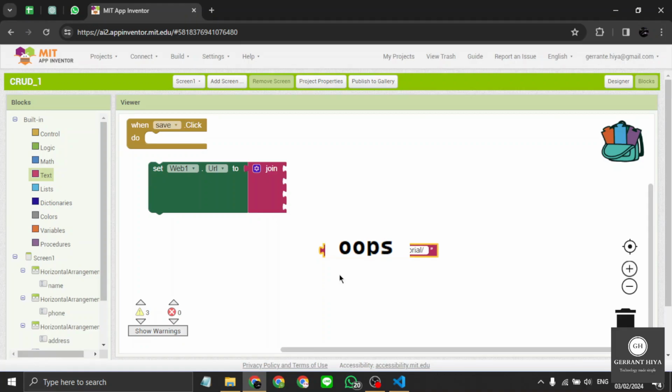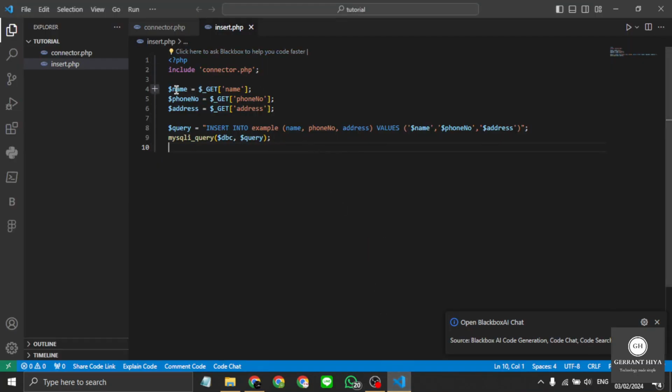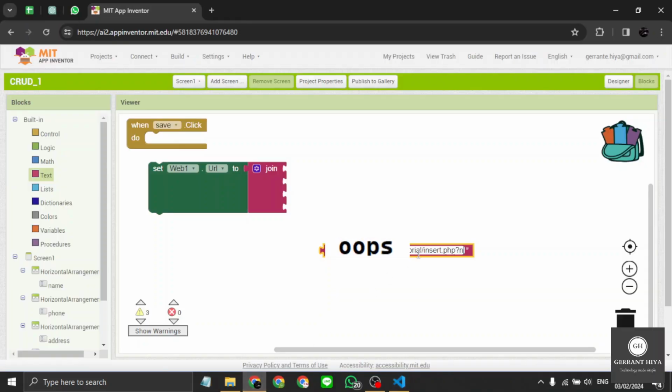and then insert.php question mark. What is your name variable? This one is your variable name. Type name equals.